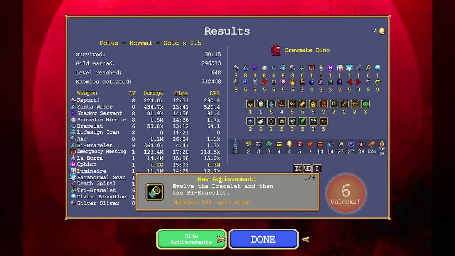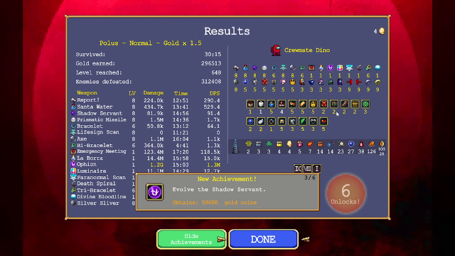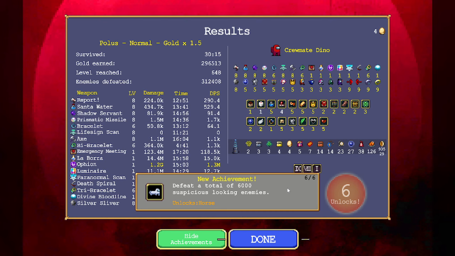Okay, so if you like that chaos, that was insane, for one. If you like all that... Ooh, good, I got the report. I got the imposter, and I got the horse.